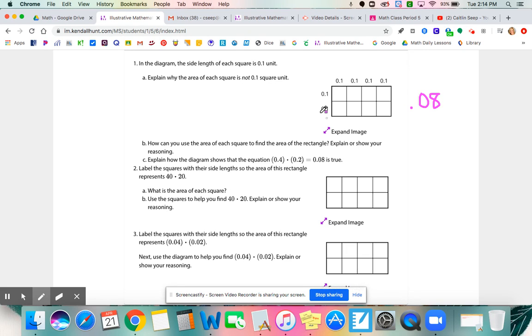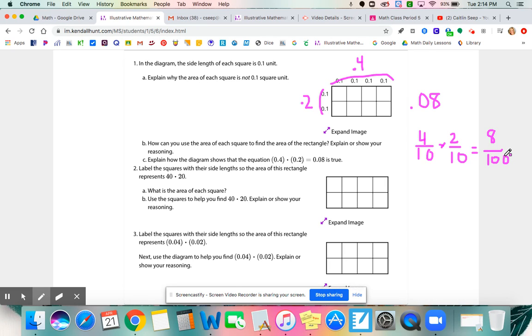And how we see that in this image is that this side has 4 tenths, so 0.4. This side is the length of 2 tenths, so 0.2. And I'm going to get my fractions written out here so we can see that in another manner. So if I think of it in the fraction way, Noah's way from before, 4 tenths times 2 tenths, well, 4 times 2 is 8. 10 times 10 is 100. And that's how I get my 8 hundredths.